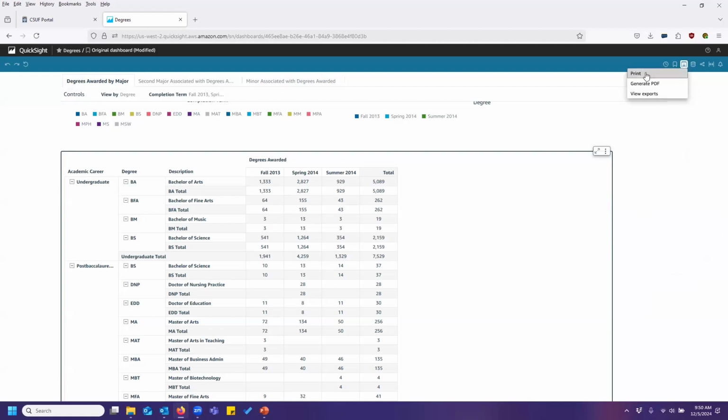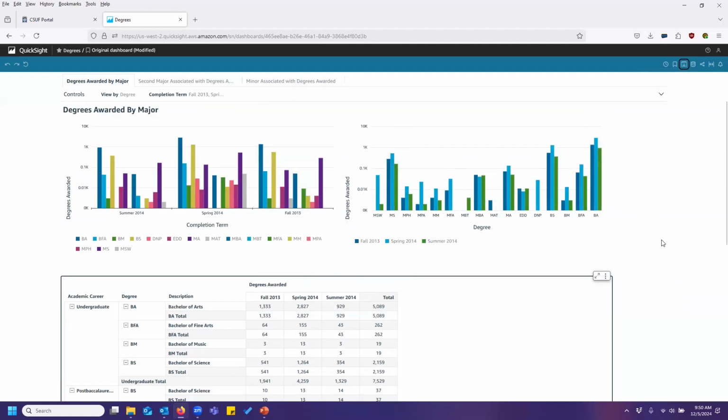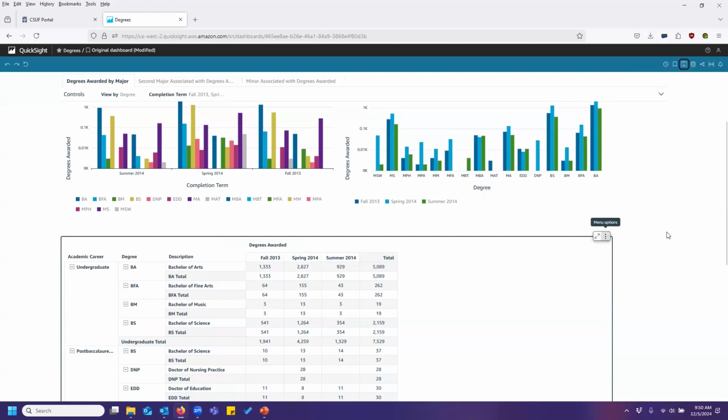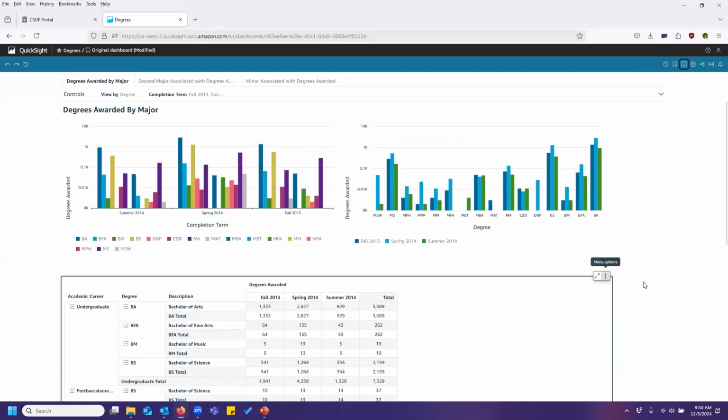Also under exports, you'll see there's an option to print and generate a PDF. These both kind of work, but I feel like they both often will strip some of the data out. So you can go ahead and play with these and see what works, but it usually cuts off some of the data unless it's a pretty small table. So just be mindful of that when you're using either of these. I think if you really want to make sure you're getting all the data, I would export the table and then export the charts too if you're interested. Or if you print, you'll definitely get the tables or the charts in there. It's more of the table data that will usually get cut off. So just keep that in mind that you may want to export rather than doing the print or the generate PDF.